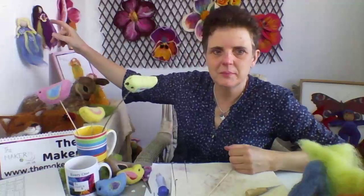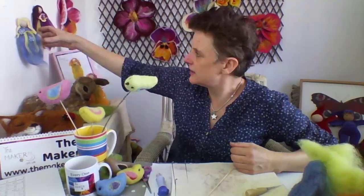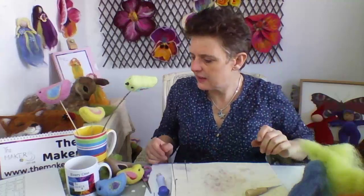And then next month is going to be the pansy flower fairy, this one here. And then in June is going to be the forget-me-not fairy. But there will be others as well, and they all come with lovely little accessories. So I'm going to start on another bird.